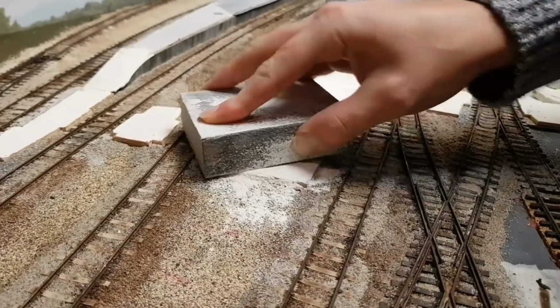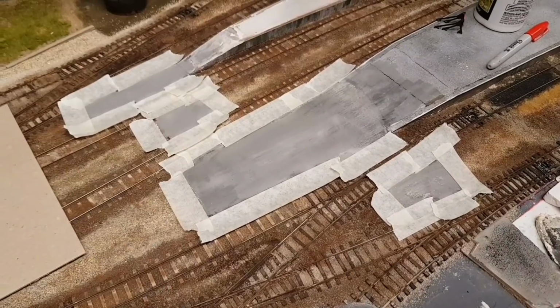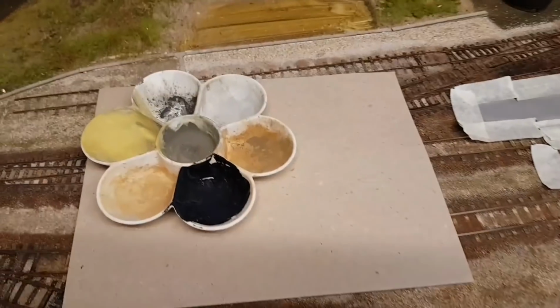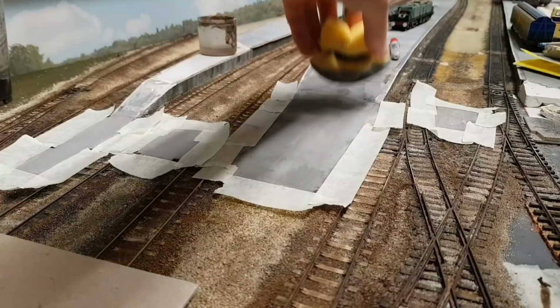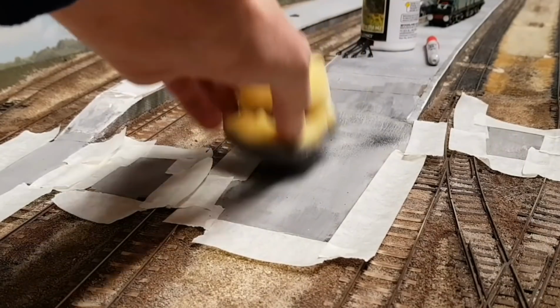With the filler mix fully dry, this is then lightly sanded flat. Here I've masked up the timber framing and given the surface a mix of light grey paints. Taking a large sponge, this is then dipped in some dark grey, and with most of it removed from the sponge is dabbed over the surface.